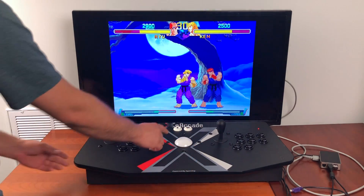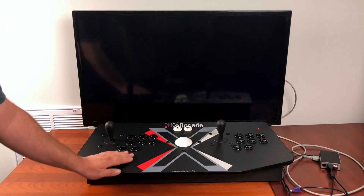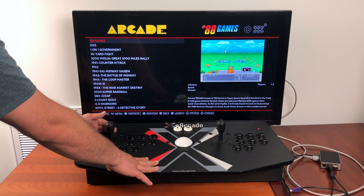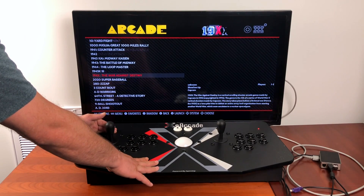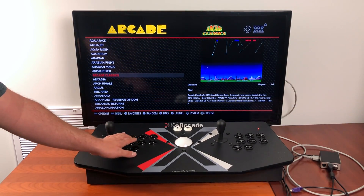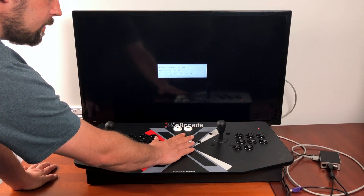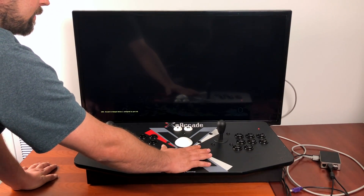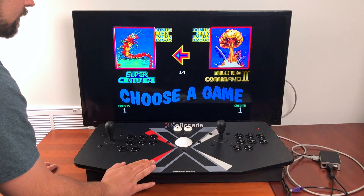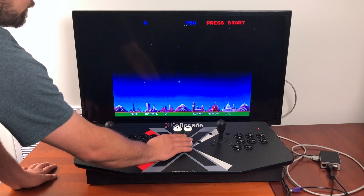To exit a game, just press your Start button and your Select button at the same time — it'll bring you back into the Emulation Station menu. Now let's mess around with the trackball a little bit. There are scripts out there and ROM packs for just trackball games, but I just have a lot of arcade games and a few of them are trackball games. This is using MAME 2003. You can adjust your trackball sensitivity if you want — plug in a keyboard, press Tab while in the MAME emulator, scroll down to trackball sensitivity, and set it from there. Out of the box with MAME 2003 it works perfectly fine for me.